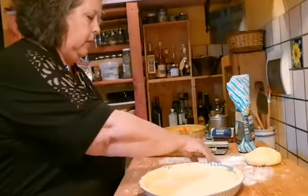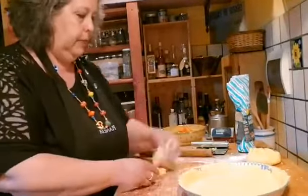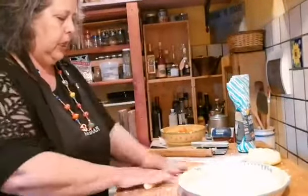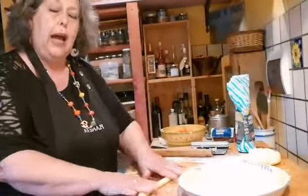And then take some of this other pie dough, and I'm going to go around and build up the edge there, like a Tootsie Roll kind of Play-Doh thing. Just make a cord. This is not going to be a double crust pie.